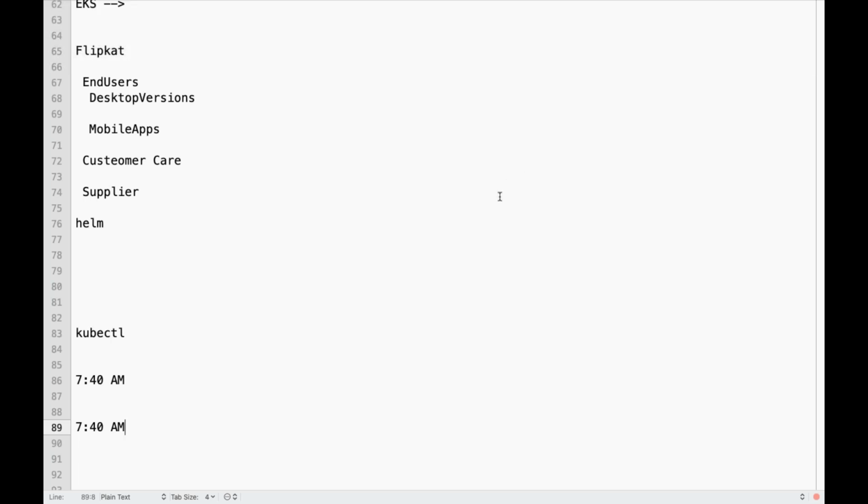I'll make a video on how to set up the Kubernetes cluster using containerd. Then we will see how to deploy. Whether you are using Docker as a container runtime in Kubernetes, or containerd, or CRI-O, whatever you use, the Kubernetes concepts will not change.